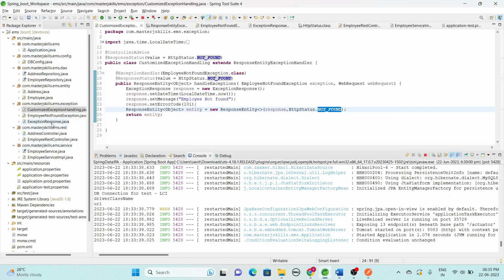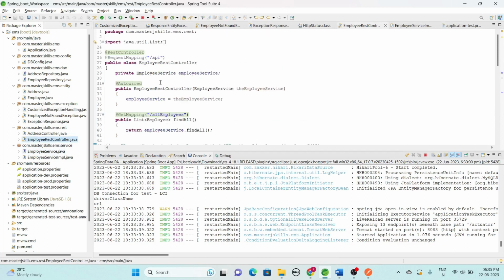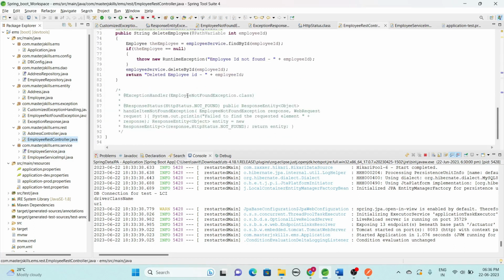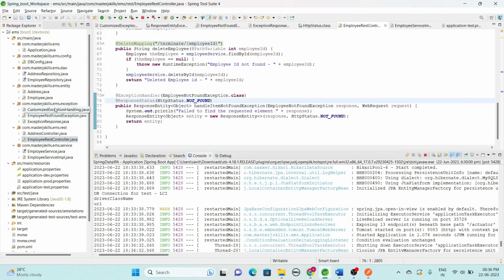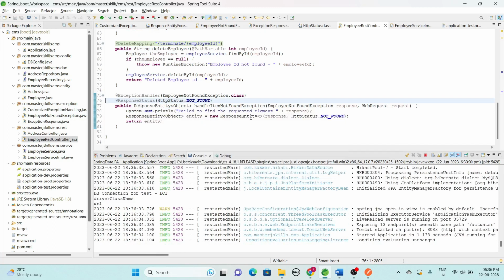So you can see in the controller advice, I have used an exception handler, and even in the REST controller as well I have used it. So you can see here the same method I have included here as well. We can include it either in the controller advice or in the REST controller itself. This is how we can handle it.